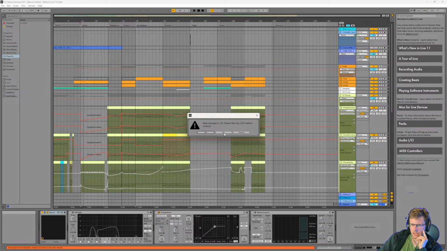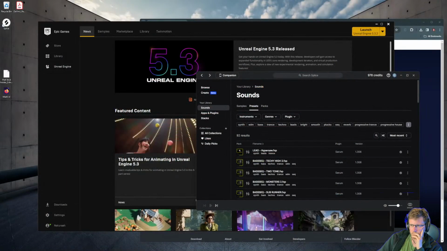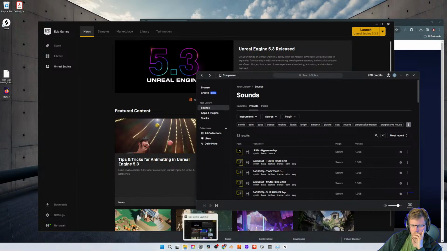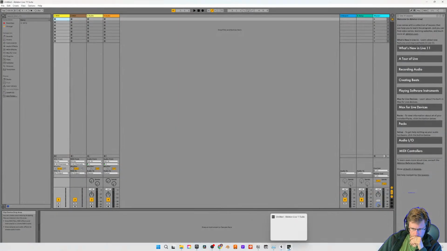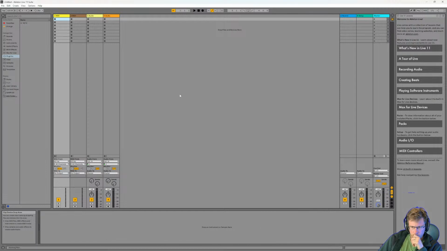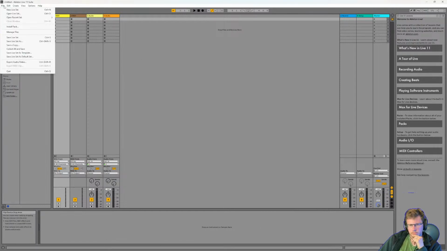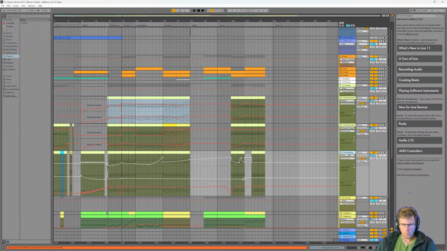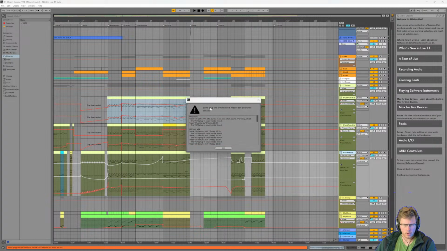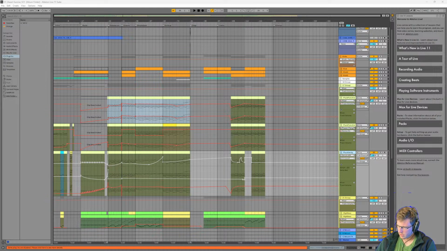That looked promising. Okay, and then we hop into here again one more time. This might work. Let's see if we're expecting those to be... The VST2 plugin could not be found.